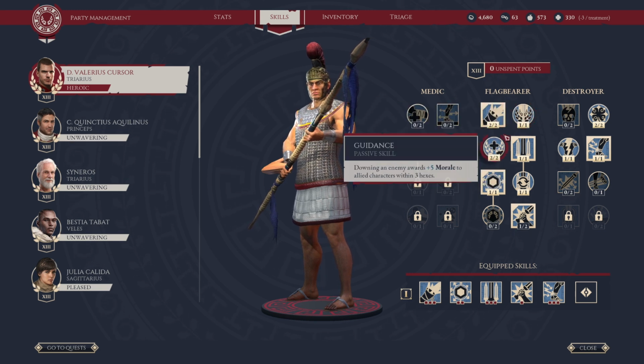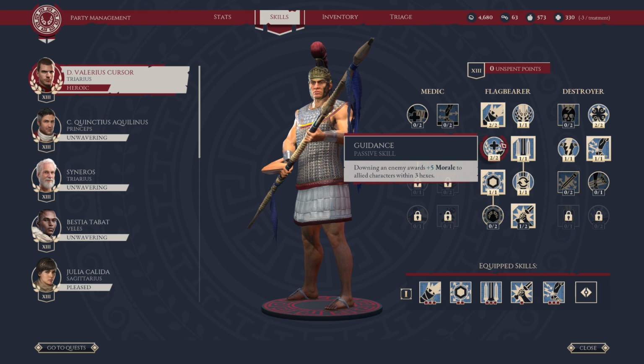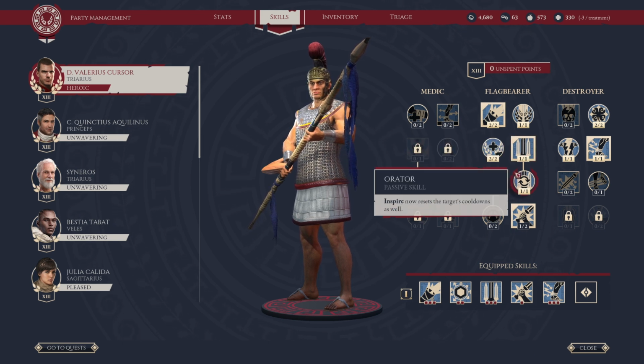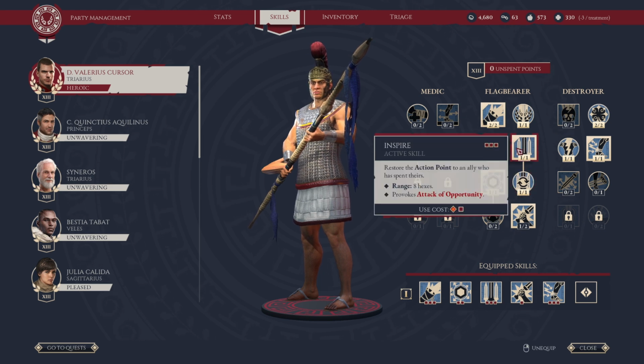And beyond that, your pikemen here are actually the support class of the game, meaning that a lot of their class skills revolve around buffing the entire party with either extra movement or extra damage. They can restore action points if you pick up Inspire. They also have an ability called Rouse, which forces enemies out of the way, which again is important for controlling the battlefield because you cannot move through enemies.